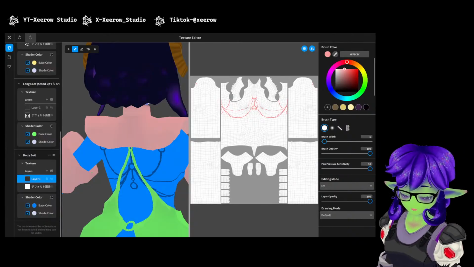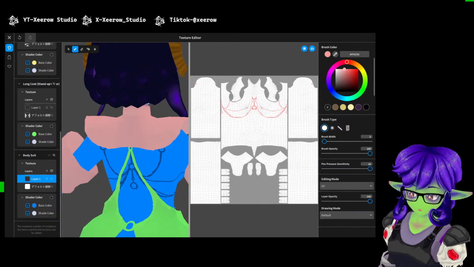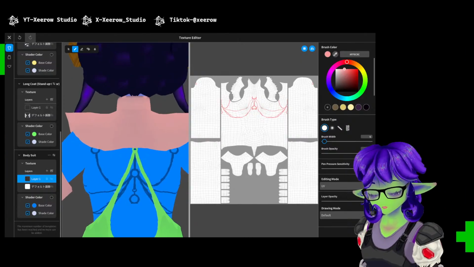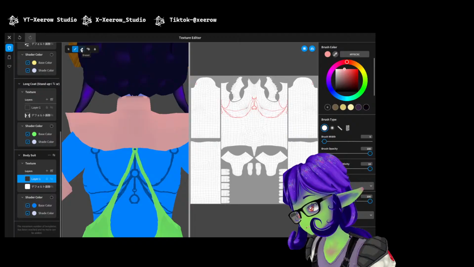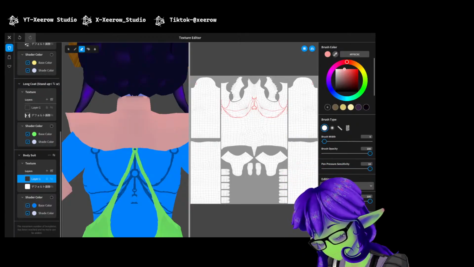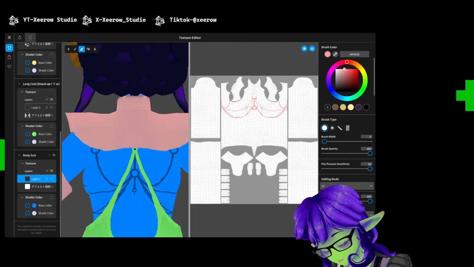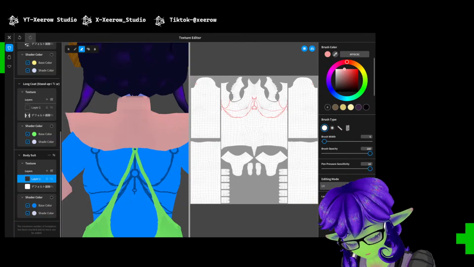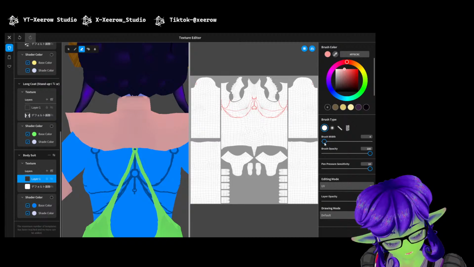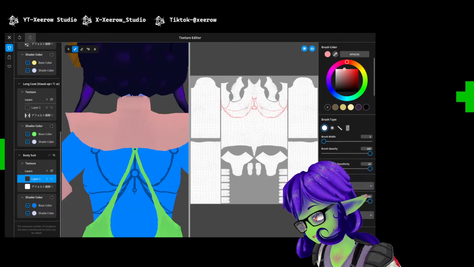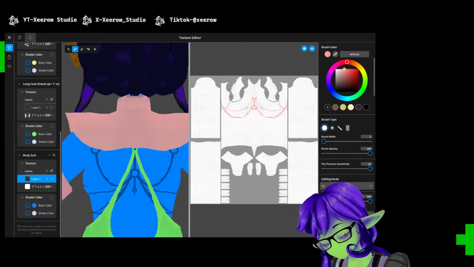So now, did I want to do that? No, I didn't. I wanted to erase this, to go smaller. That's an eraser. I don't want an eraser. I want sketch.